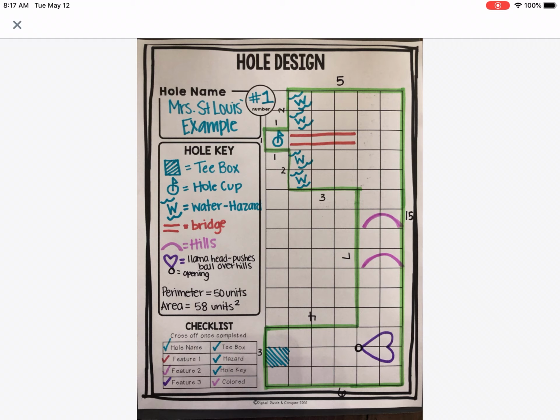Okay, and remember, if you want to do more, that you have that other assignment that you can work on. So when you go into Seesaw, you will have another assignment, but it isn't an optional one, okay? So if you don't want to do the extra holes, you don't have to. But if you want to be a professional mini golf business owner, work on those holes and show me your creative side.